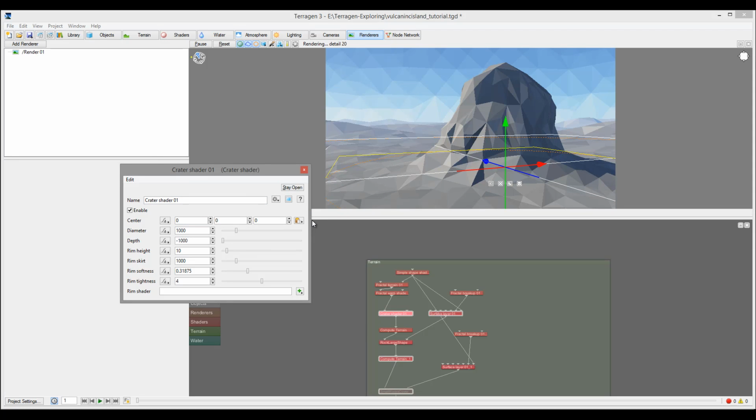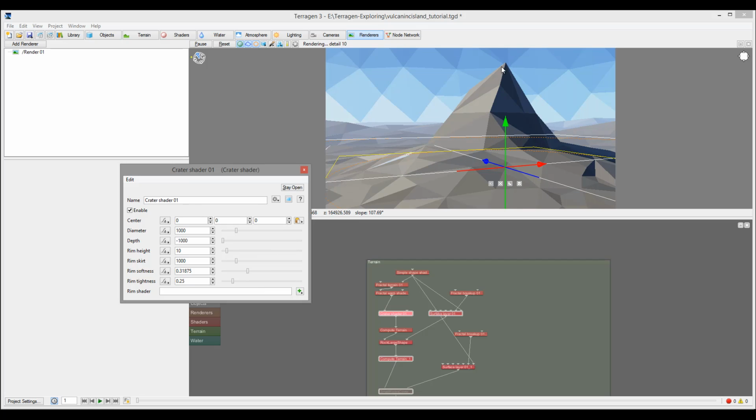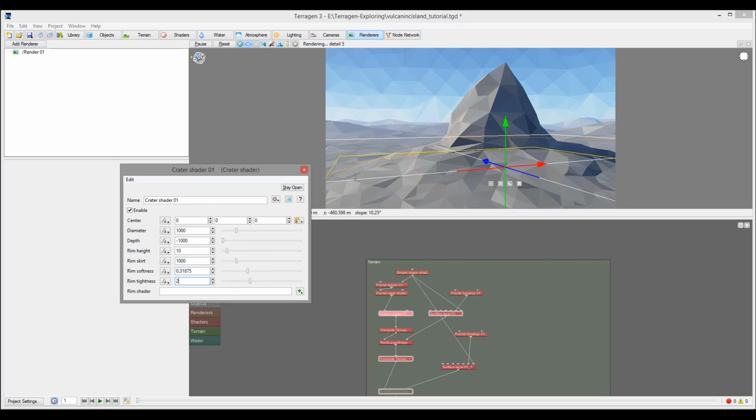Again, you can go check tutorials about when we're using crater as a lake, some of those properties. Overall, what I want to do is take rim tightness, which creates kind of a line, and bring it down. However, this will create a kind of funny looking top because it starts shrinking those edges, you can see. So sometimes we need to maybe set it around.